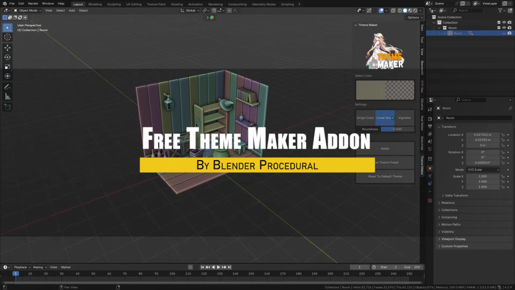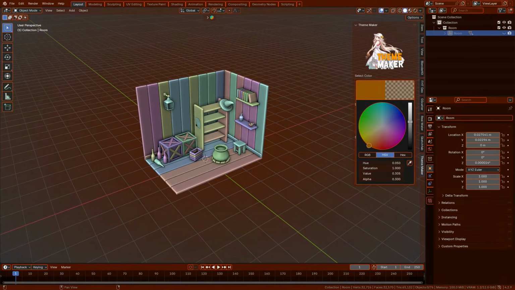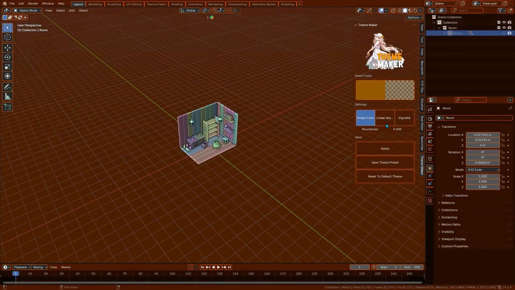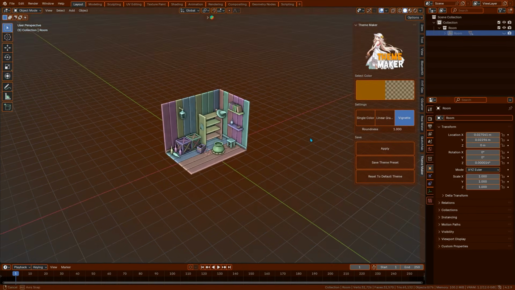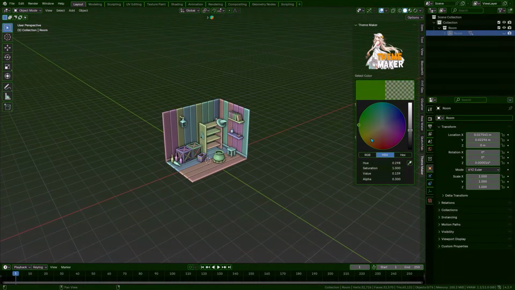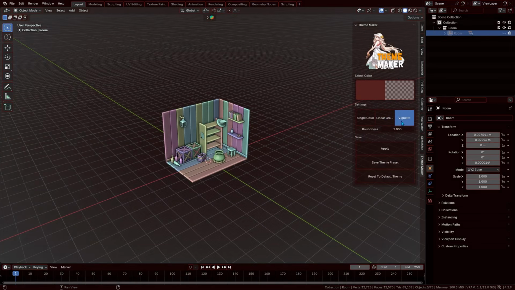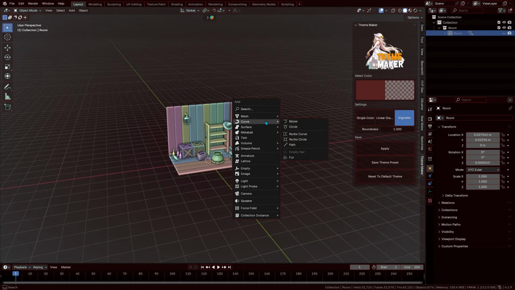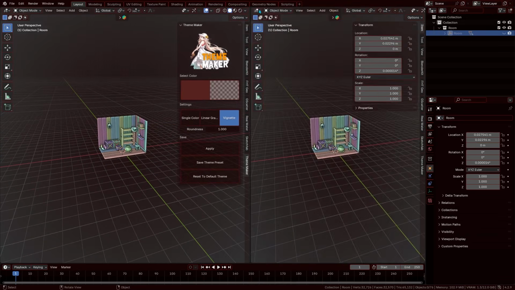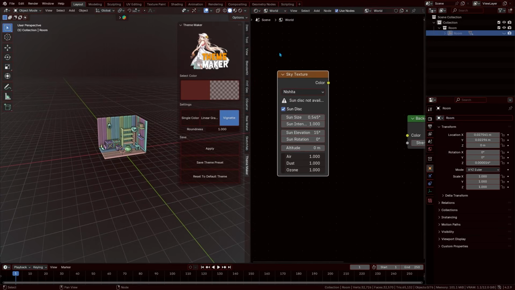Free Theme Maker is purely about making Blender's UI theme customizable, and more about shaping a cohesive look quickly. I mean, it comes with easy color scheme tweaks, real-time previews when you adjust the contrast or elements, and you have versatile element control over things like headers, backgrounds, buttons, and text. It also has a save and share themes workflow, which is nice if you're trying to keep consistent UI setups across a team or between machines. And this is the kind of tool that doesn't change what Blender can do, not in any way, but it can make long sessions feel way nicer.